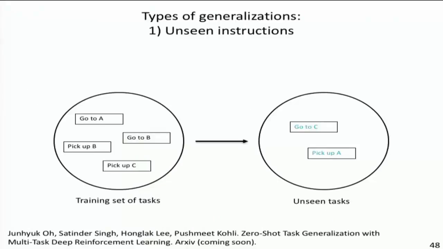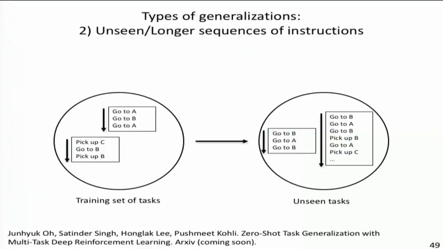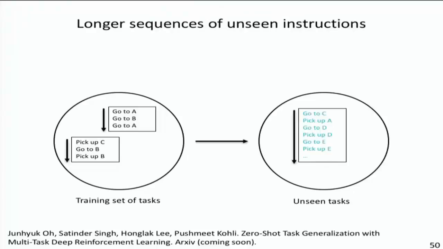So just as a recap, this is one generalization problem, which is, given some specific subset of this action-target object combination, you want to make it work for unseen combinations of this action and target. And similarly, you want to make it work for any arbitrary sequence of instructions without having to give intermediate feedback about the subtask completions. So that's the second generalization problem. Obviously, we want to make it work for very long sequences of instructions as well. So in our experiment, we train on length 4 sequences of instructions, but at testing time, we evaluate on much longer sequences.